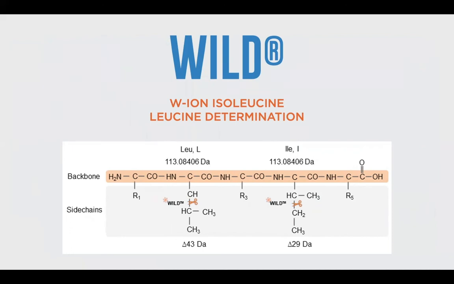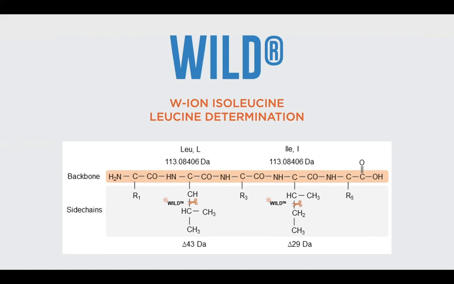And this is a problem in mass spec because when you're relying on a piece of technology that focuses on measuring the mass over charge ratio, and you have 2 amino acids that have the exact same molecular mass, that presents a really big problem because you're breaking everything up along the peptide backbone, and you can't distinguish between the 2 of those in MS1. So what you can do is fire it down the mass spec again, and the amino acids are not going to break up exclusively along the peptide backbones, but they're actually going to break up the constituent R groups as well. And then those are going to lose a specific mass, which is coincidentally the W ion here.